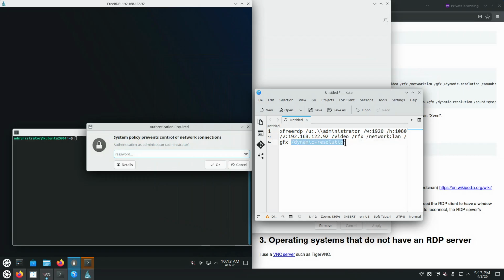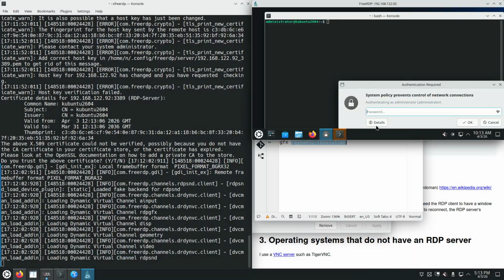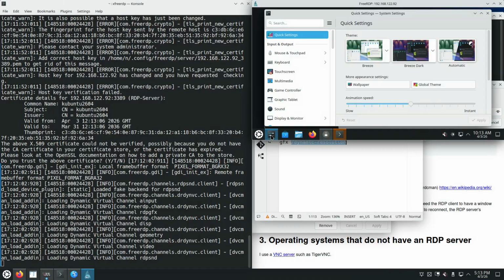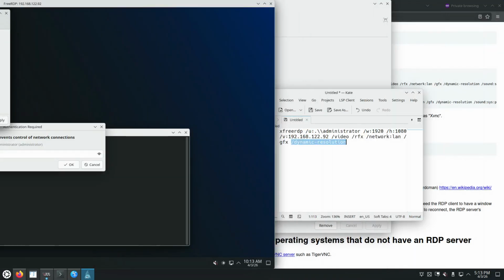And then we also have this feature which says dynamic resolution, which means that when we resize this window, it will tell KDE Plasma to change its resolution. Let's actually see the resolution of KDE Plasma. So it's this number, 960 by 512 pixels if we tell the FreeRDP window to take a quarter of the screen.